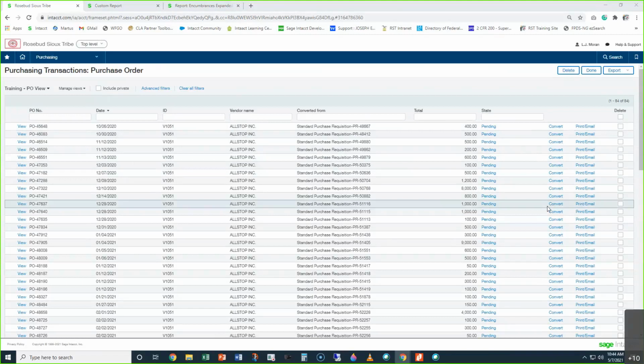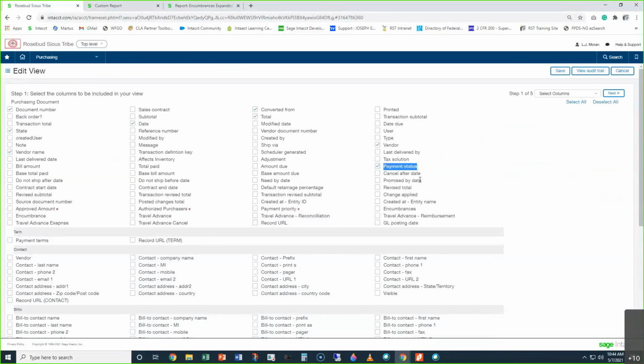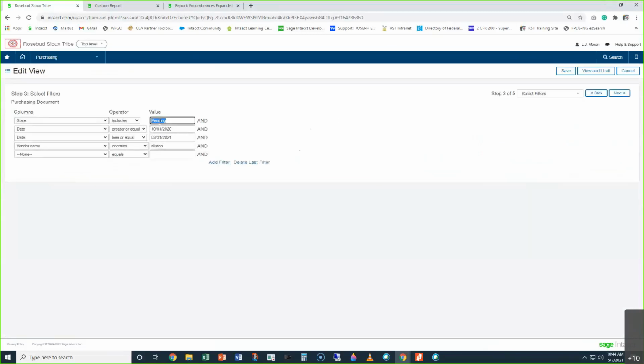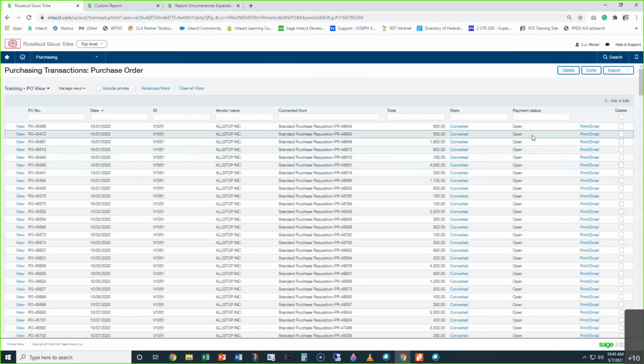And then we could do the same thing with our payments. How do we know a voucher's been paid or a purchase order has been paid? Right. It might be hard to see here while looking at this list. From the columns, we can select that column here that says payment status. And so maybe we only wanted converted purchase orders, stuff we know has been converted to a voucher. Adding the payment status in a purchase order custom view, these things are never getting paid, right? They're being converted to a different document, so it's something else that's paid.